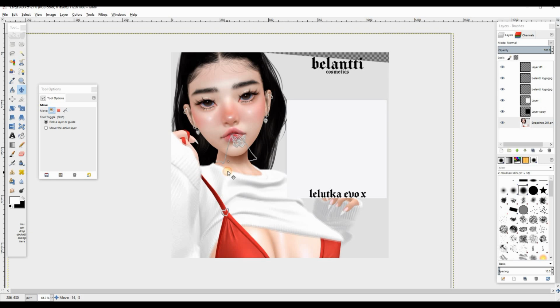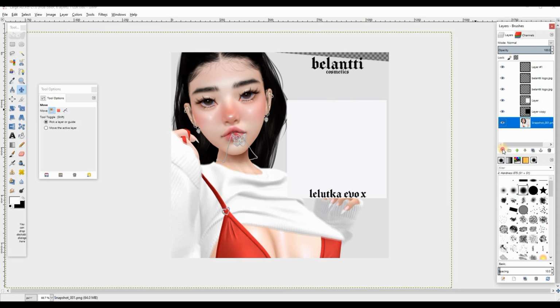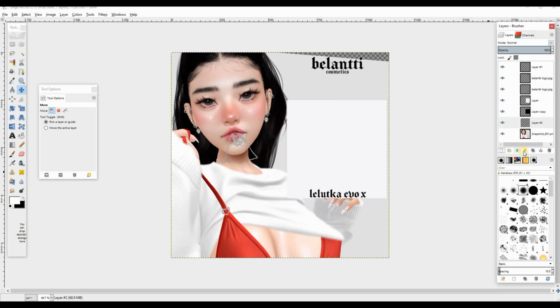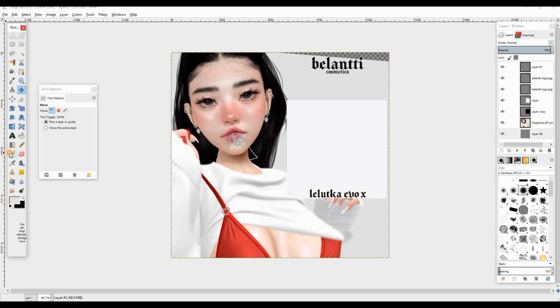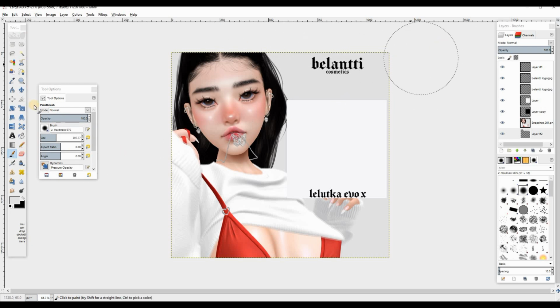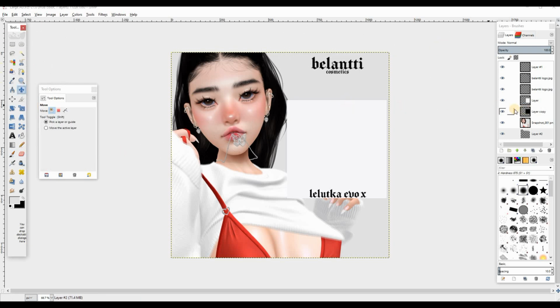So now, at least, just cover the hair. Make a new layer. Put it below your ad. Click here, click color picker. Pick this corner and airbrush it in. Boom. Easy fix. Of course, I'm going to sharpen it as well.